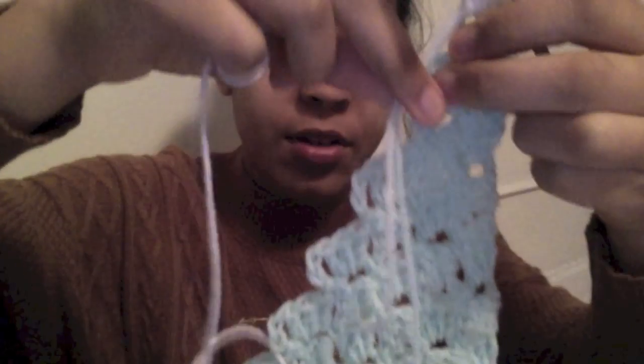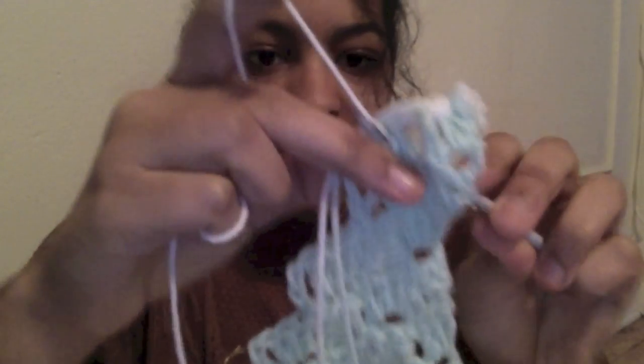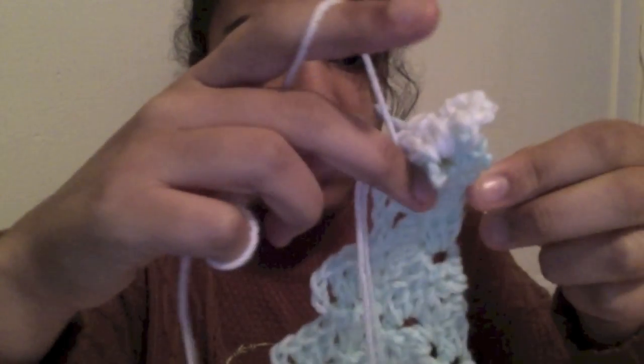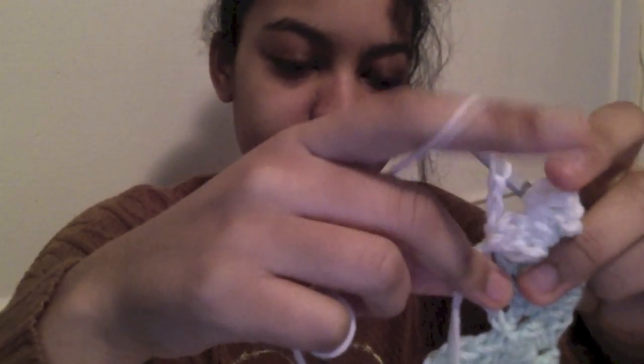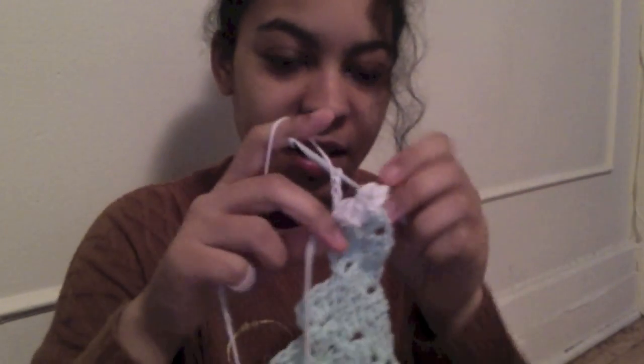So I'm on the 3rd double crochet, and I've still been catching these stragglers. So we're going to do this again. If you still have stragglers, carry them to the next chaining space. And so when you do your slip stitch, they get caught again. And so you're going to, again, chain 3, and we're going to do our 3 double crochets, and we're just going to continue to catch these little stragglers each time we do a double crochet.